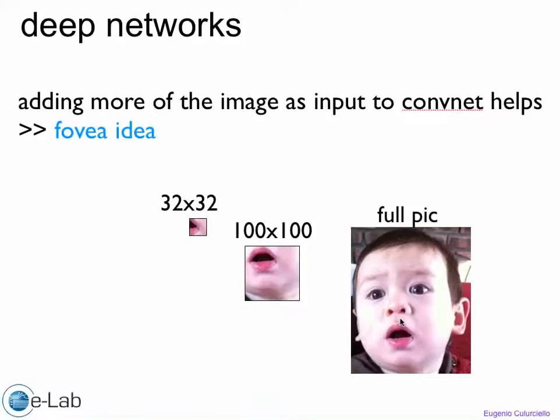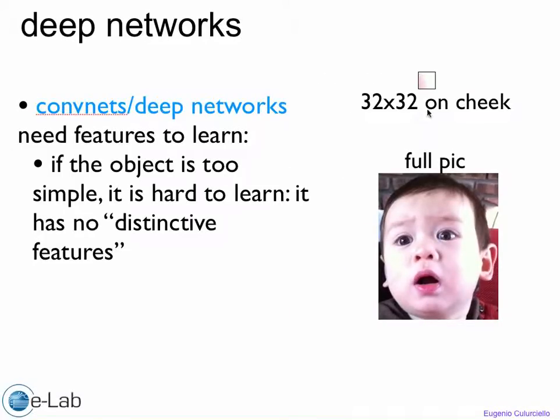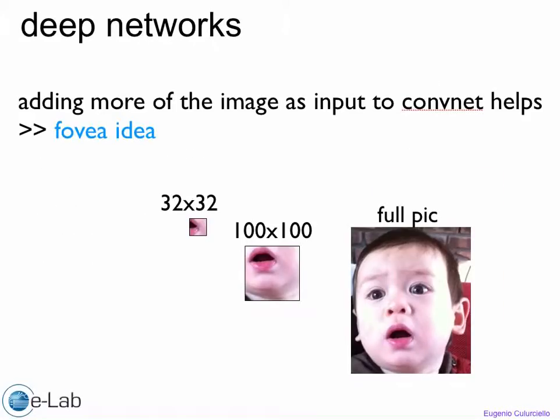This is done sometimes by the pyramid, but the pyramid that we've seen in convnets doesn't really do this—it doesn't make you recognize this as part of a face. You just check for a face at this scale and reduce the scale so it's as big as the window. But if you want to train for more context, you can think of the fovea idea.